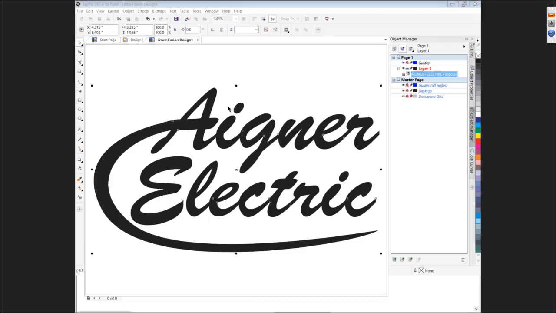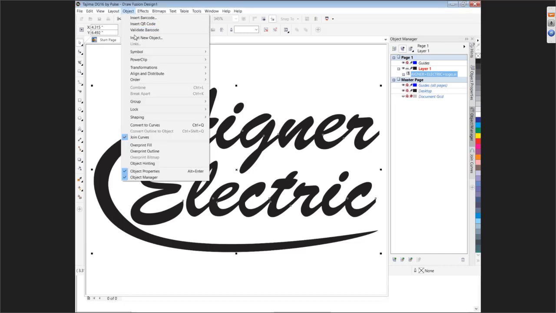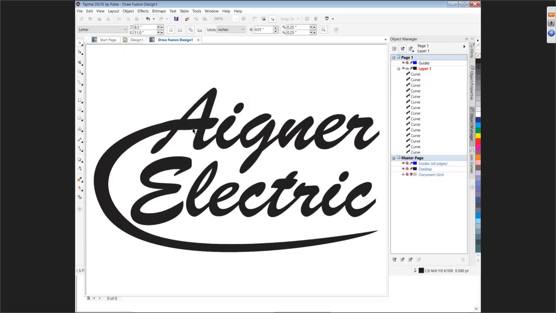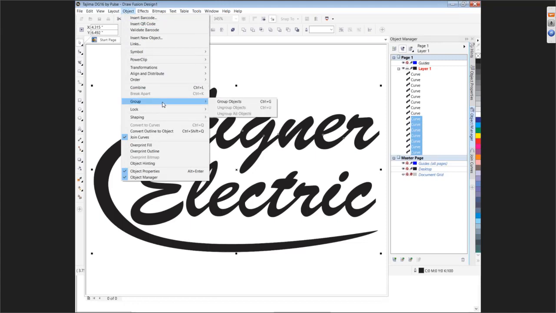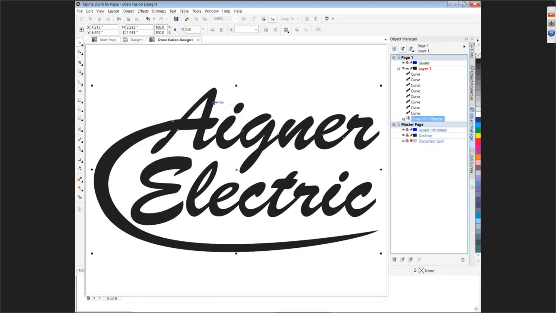Corel does bring everything in grouped. So when you come in here, I'm going to actually ungroup this. If you don't ungroup it, what ends up happening is that you can't put in commands. So you can regroup things if you want. So if you want this to function as a whole piece, you can come up here. So you can see how that goes up to here. So you can go between here and here. And you can regroup it, so you can always go in and regroup things. But again, if you want to try and put commands in there, they can't be grouped.